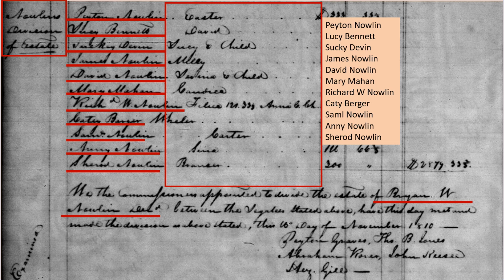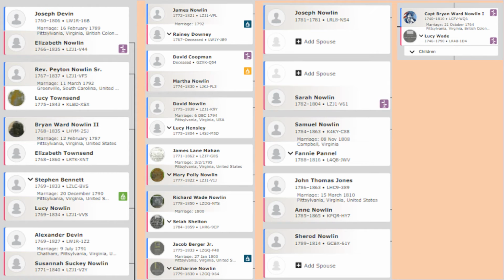If you have ancestors who are slaves, then looking at a division of estates might be a way to find your ancestors. Sadly, only the first names are given. I couldn't fit the whole Brian Nolan family chart on this slide so each name could be read, so I divided it up. Let's take each name listed on the division record and find them in the family.